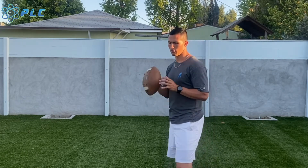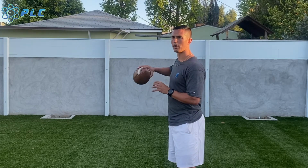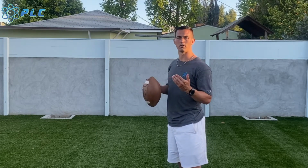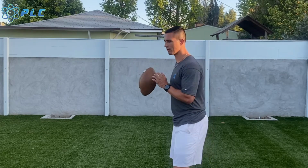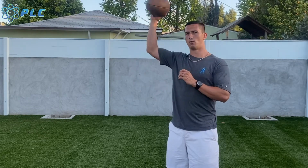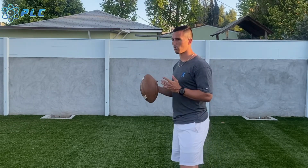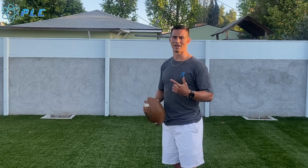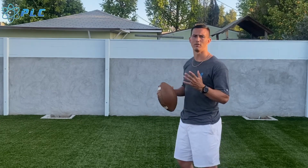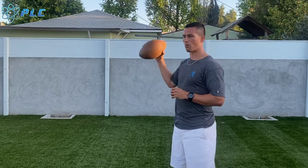Now when you bring the ball lower like that, it's going to add a little bit more release time, whereas if you keep the ball up here, that's going to decrease the release time, which is good. Another big thing that also helps decrease release time is just coming right up and through. A common thing that I'll see with quarterbacks that just go right up, like Dan Marino and Joe Montana, is that they both have similar releases. Even Tom Brady's like that. He doesn't really load the wrist like this.